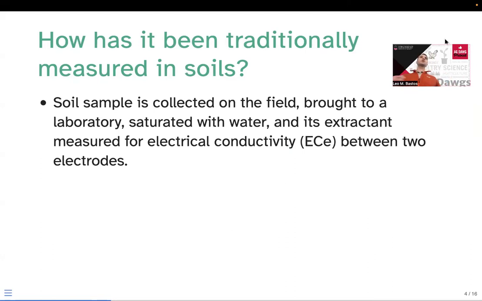This is still the golden standard of this type of measurement, and this is how it was developed initially.